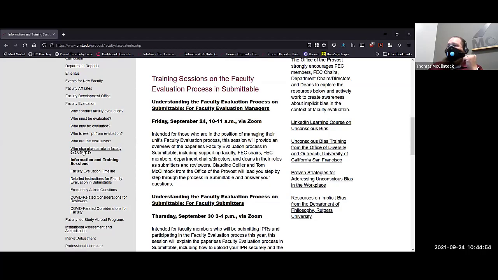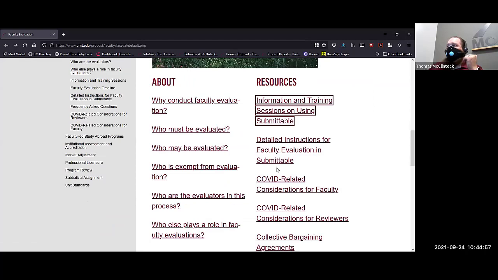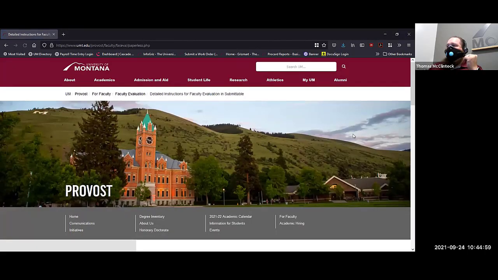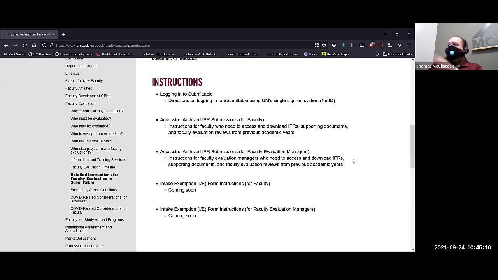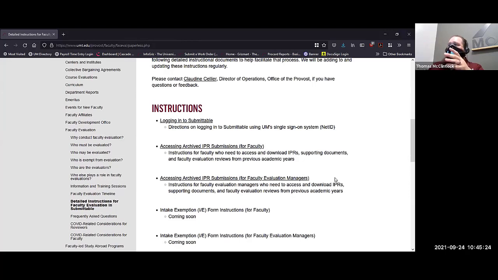And then the other one, like I said, is this detailed instructions. This will look a bit different shortly because it's going to have one column for faculty and one for faculty evaluation managers, i.e. you guys. Just to get stuff up there in time, I just kind of threw it up there. This is getting updated pretty frequently as I create documents, or as Claudine creates documents and sends them out by email.